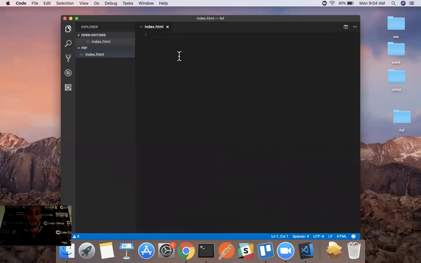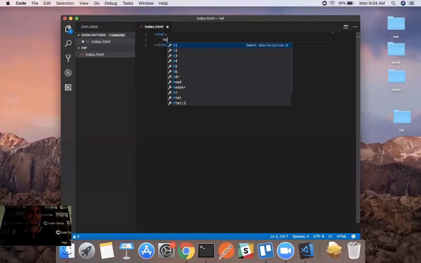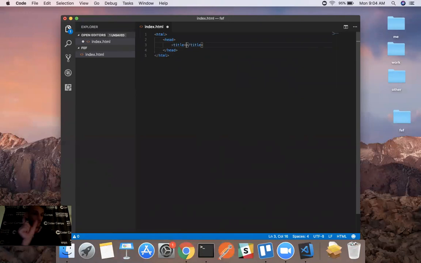How we can do this is we start with the parent HTML element. Then within that, we pass in a head and a body, very much like a regular skeleton would have, right? So we pass in the head, and we pass in a title. The title is just going to be what appears on the tab in our browser. So I'm just going to put Front-End Foundations for now.